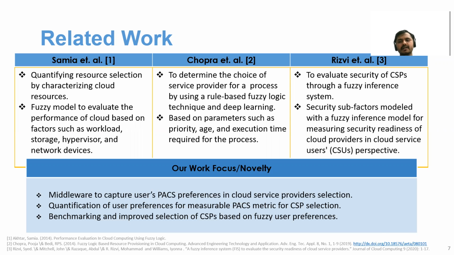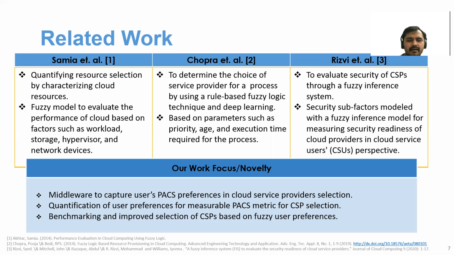And the third work, which has been a guiding paper for us to implement our model as well, has been from Rizvi, where they have been trying to use fuzzy inference engine to evaluate security of cloud service providers. And for that, they have considered multiple sub factors for security, and they basically collect data from users and assess their perspective with these sub factors for security.